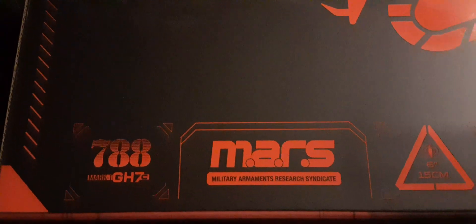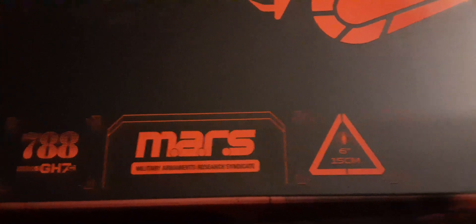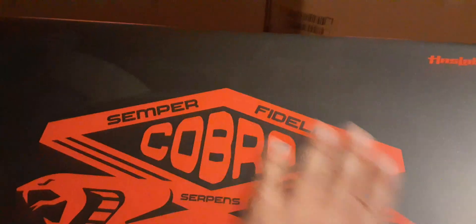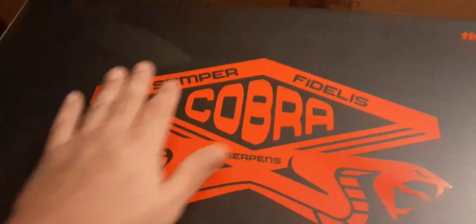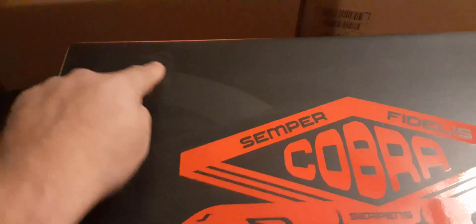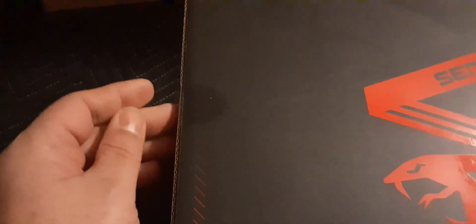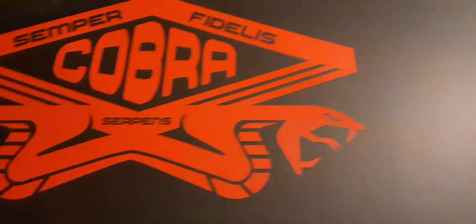With the plastic removed, man this thing is stunning. There's the Hazlab logo with a nice matte finish — you can actually feel the red here. It's really a fixture. You can see the Cobra logo inside the box, that's pretty cool. They have this tape — the question is, can we get that tape off without damaging the box?